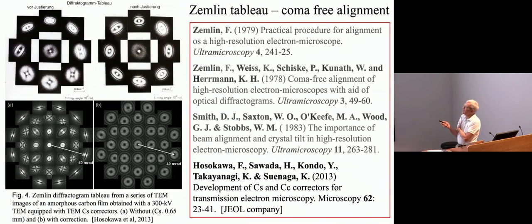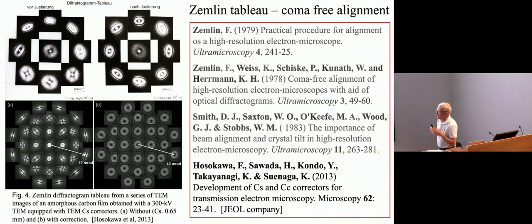And what Fritz realized in 1978, 1979 was that if you did the alignment of the column with the voltage center or the objective lens current center, the beam still was going through the specimen at an angle. It wasn't actually going vertical. You thought it was, and you adjusted the astigmatism to make it look beautiful, but it wasn't true.